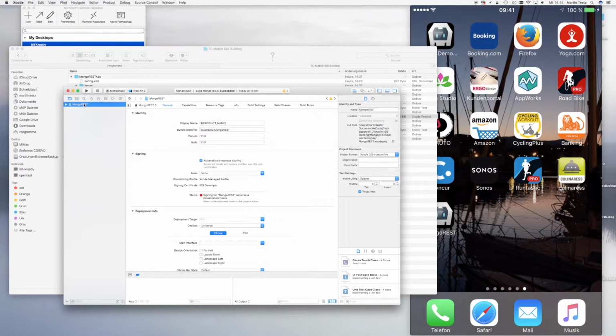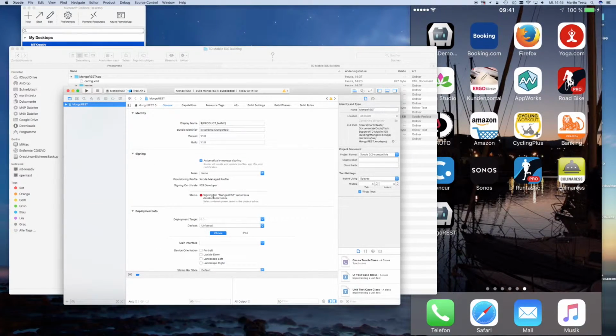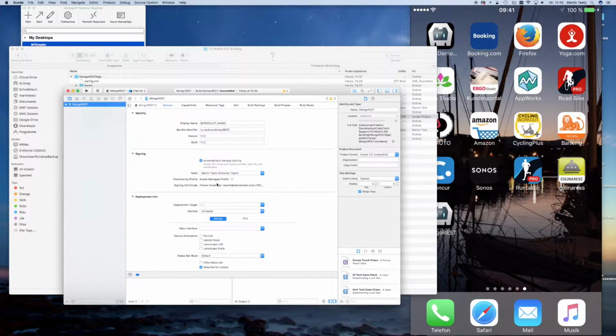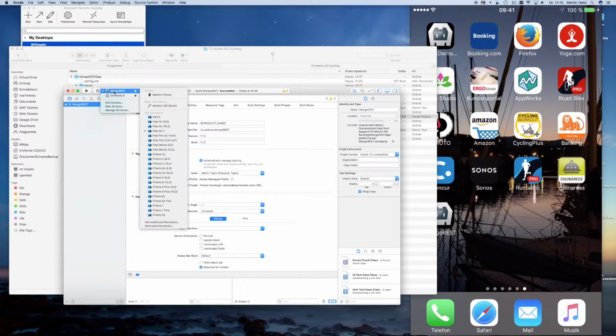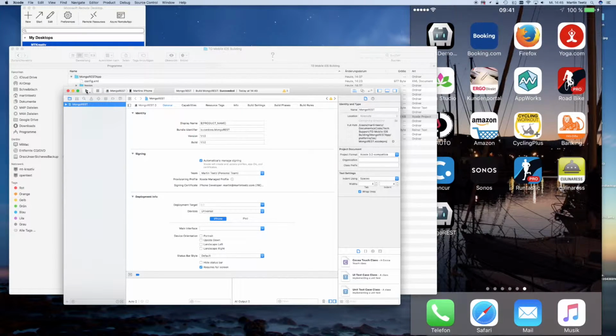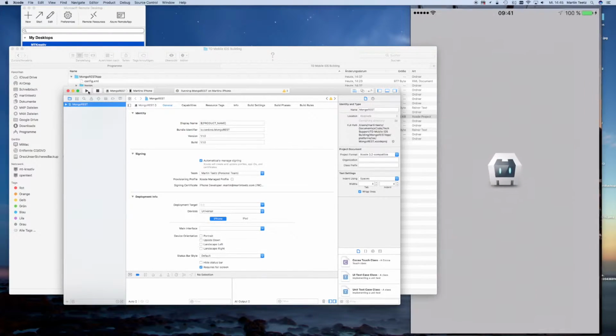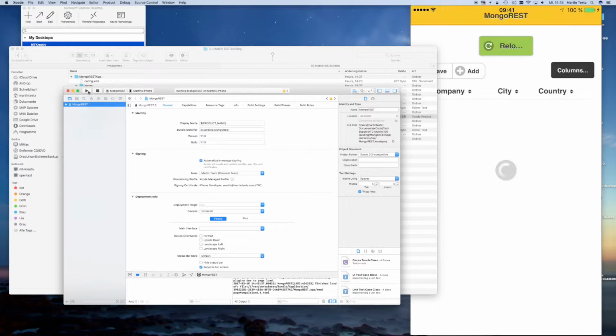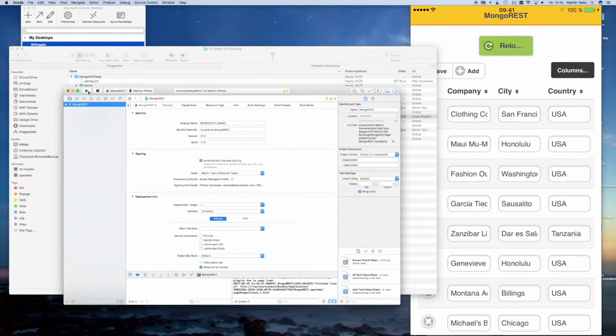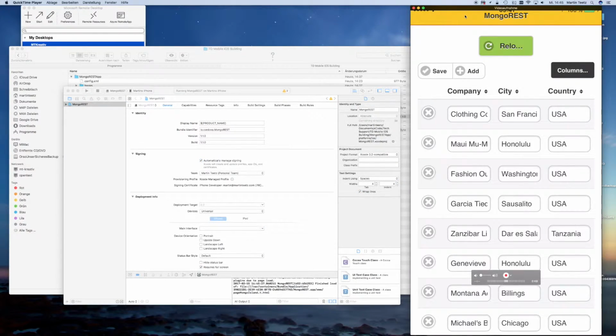Now in this Xcode project, the only thing you have to do is do the code signing and select the team you're using, or the code signing person that you're using. That's just one click, and then you go choose your target. I have my iPhone connected to this Mac now. I'm going to run this right from my iPhone now. So it has compiled it, and now it's running the app on the iPhone, and you see the app is running on the iPhone.